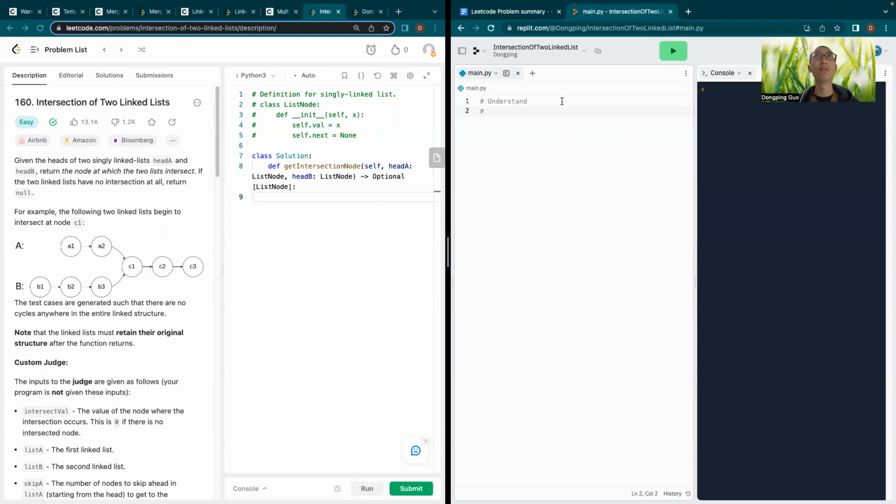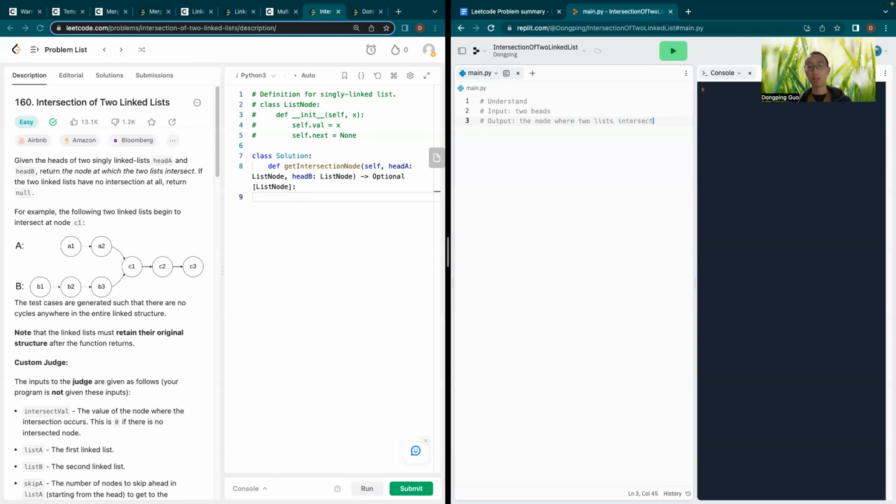So based on the first sentence, our input is two heads, and we will return the node where the two lists intersect.